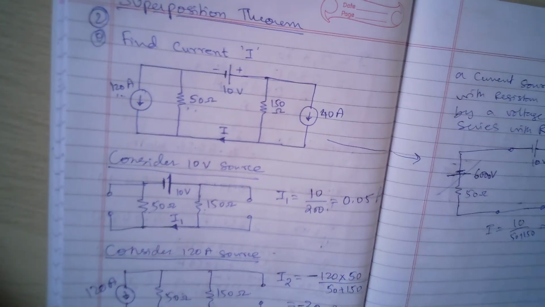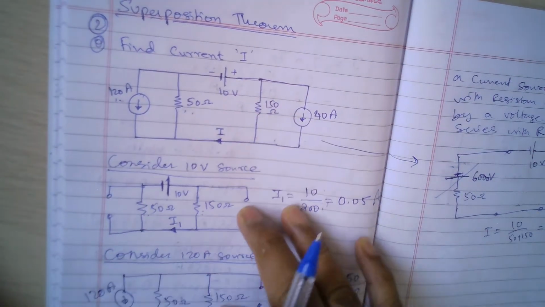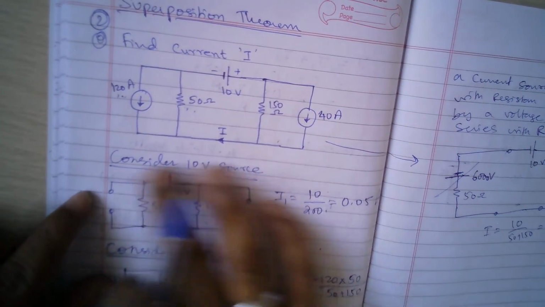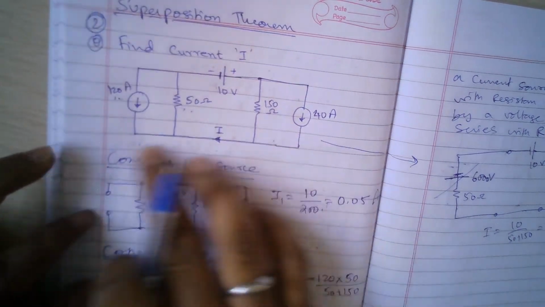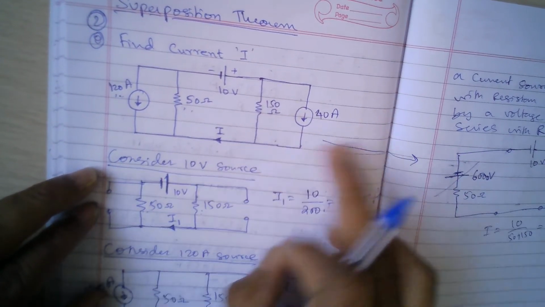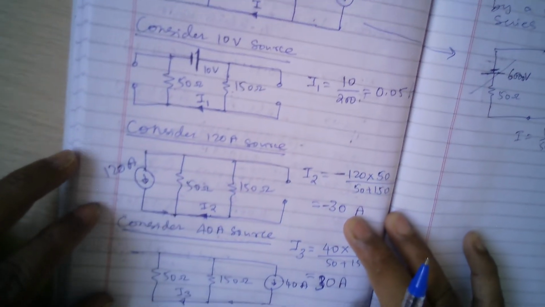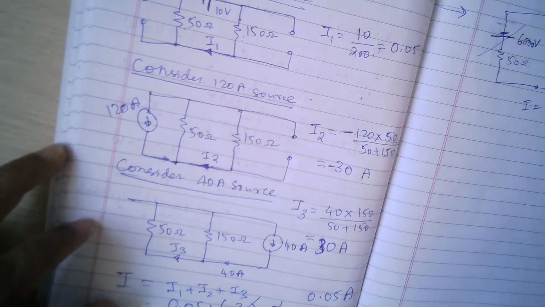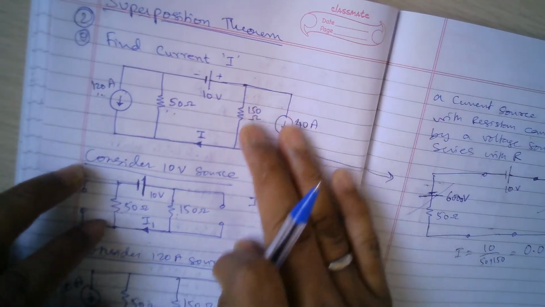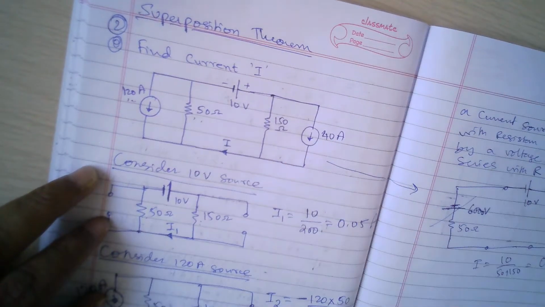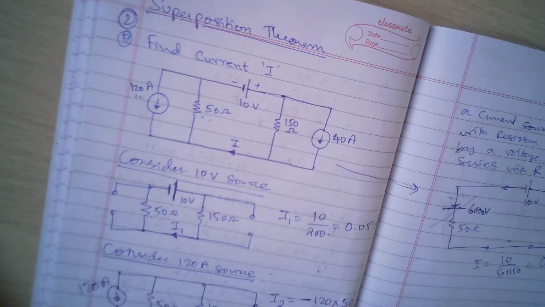But here, since you are asked to solve it using the superposition theorem, this is the way. And actually I just randomly selected these values, but then it turns out that 120 into 50 is equal to 150 into 40. So because of that reason, these two terms cancelled each other. Otherwise there would have been some current from one of these sources. But anyway, this still is a valid problem, and I made a small mistake. Sorry for the confusion. But this is about the second problem.